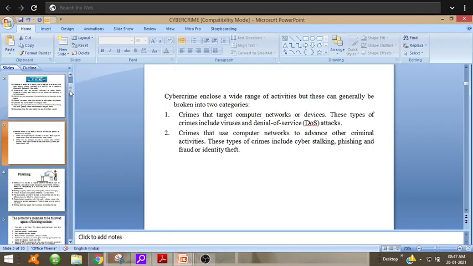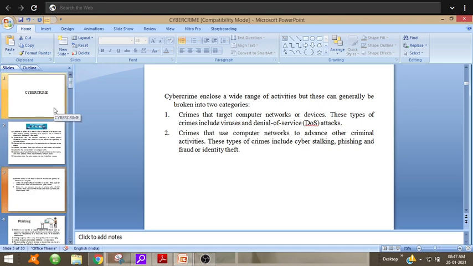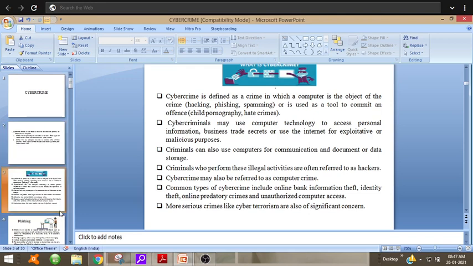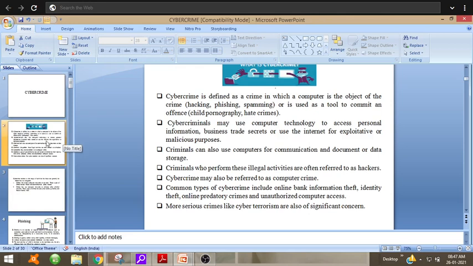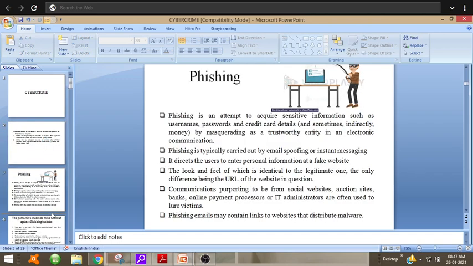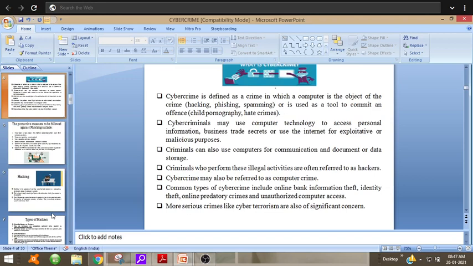Now if you want to change the position of the slide, just drag the slide from here to here. So by dragging and dropping you can change the position, or by using the cut, copy, paste method. That is, if you want to cut, Control X, and if you want to paste, Control V. Place the mouse cursor in the location where you want to cut and paste.